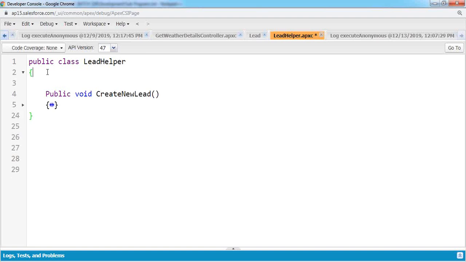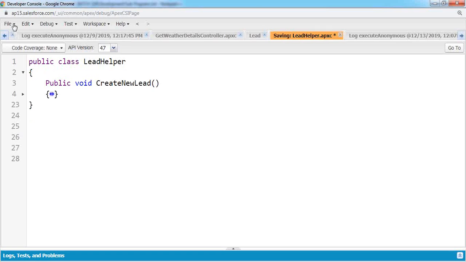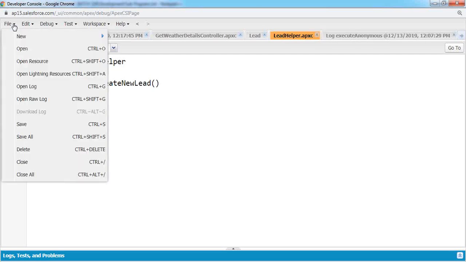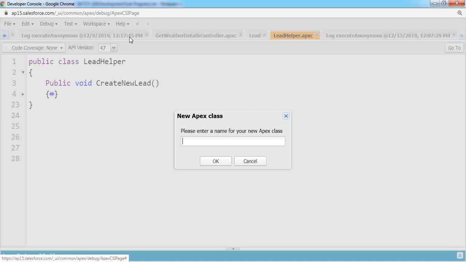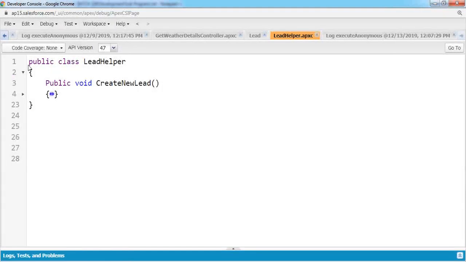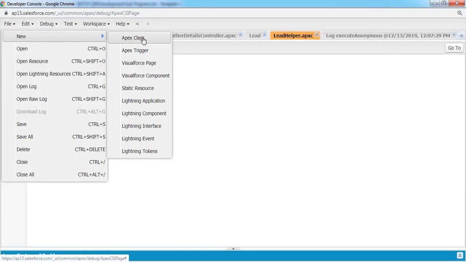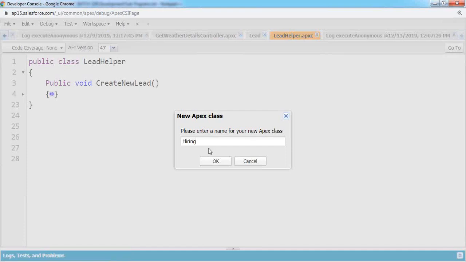Okay. So now let me prepare another class. I'm creating a new Apex class, hiring manager helper. I'm indicating hiring manager utility.